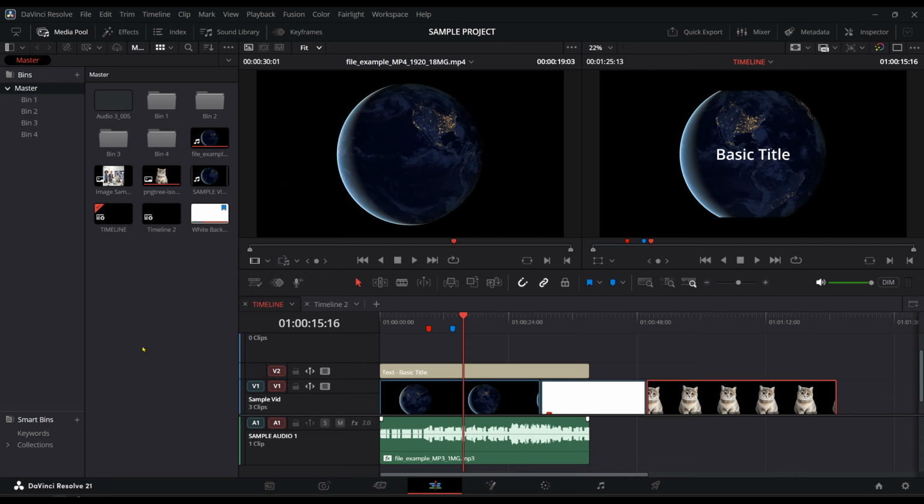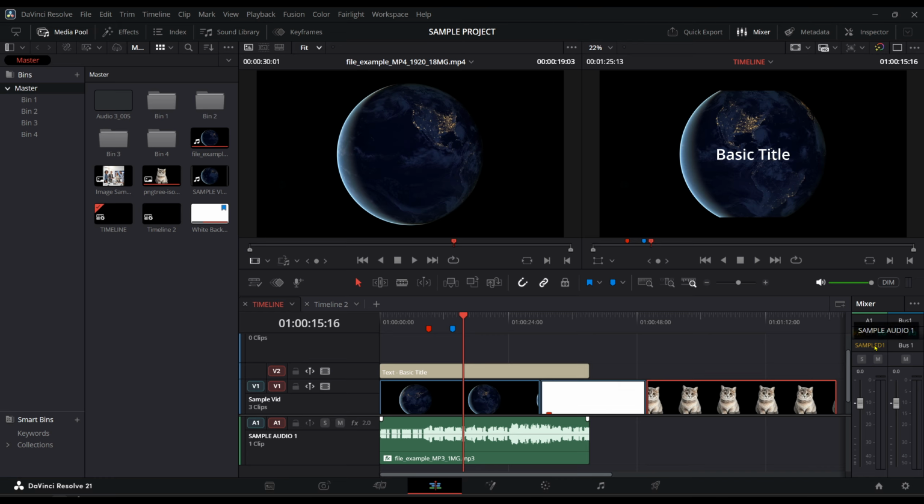To begin, go to the top right area of the interface. In that section, click on Mixer. As soon as you do that, the mixer panel will appear, and you should see it at the bottom right of the screen. This panel gives you access to the audio controls for the tracks in your project, so if you don't usually work with audio tools, this is the section you'll want to get familiar with.